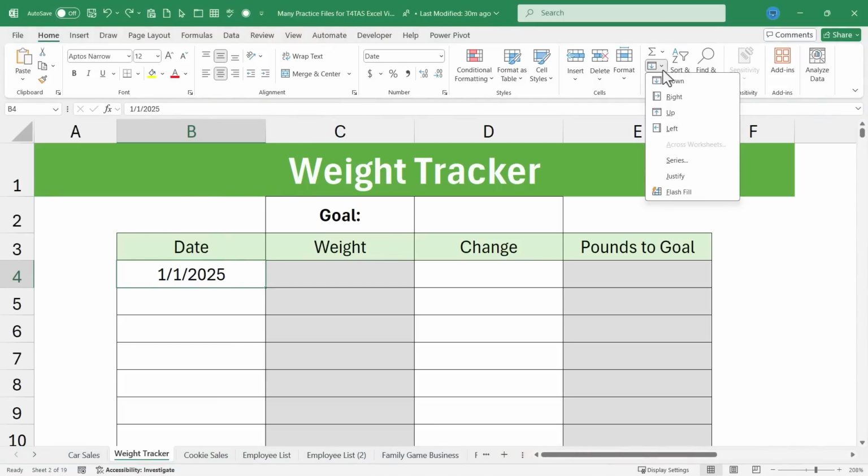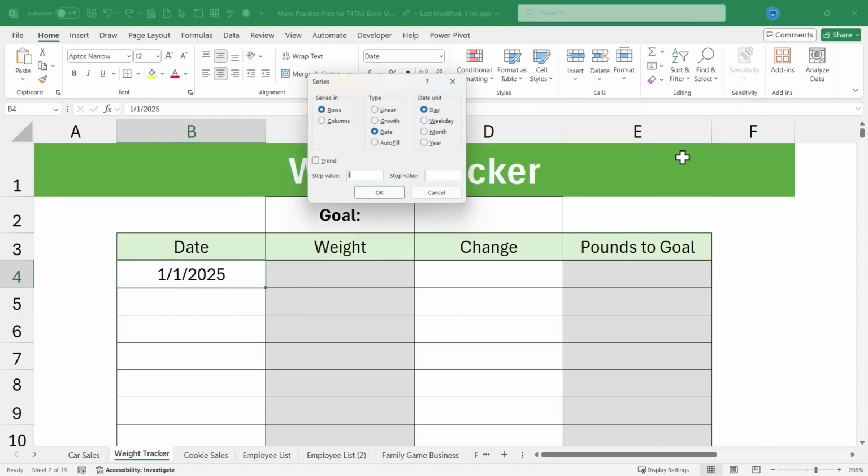For me, it just looks like a box with an arrow pointing down. This is the Fill button, and there's all these different ways that we can fill content into our spreadsheet. I'm going to choose Series, and it's going to bring up a dialog box with some options for me. The first thing I want to do is choose columns. This is going to be a series of numbers, dates really, that are going to be in a column, not rows, but a column. Excel can tell that this is a date, and that's great.